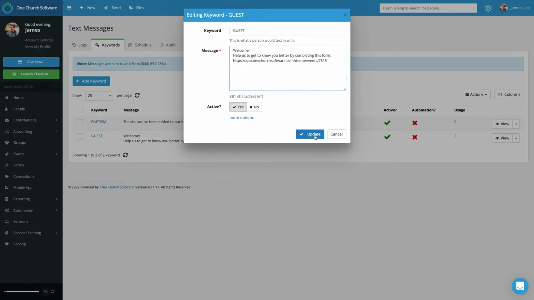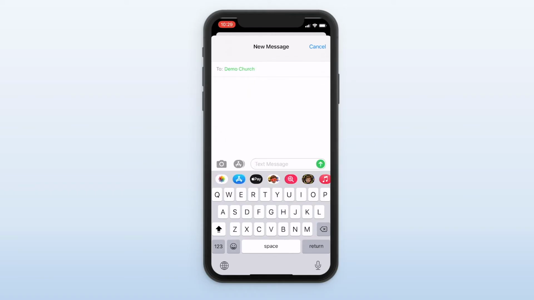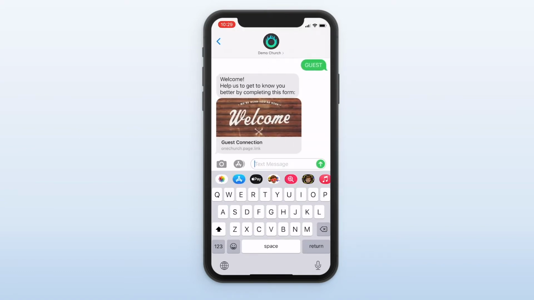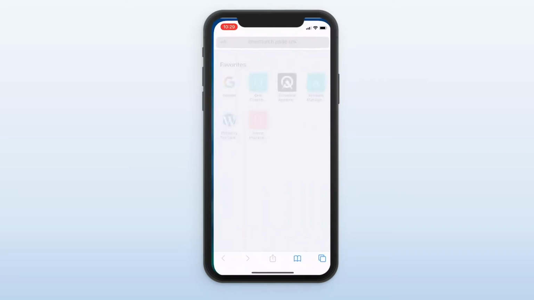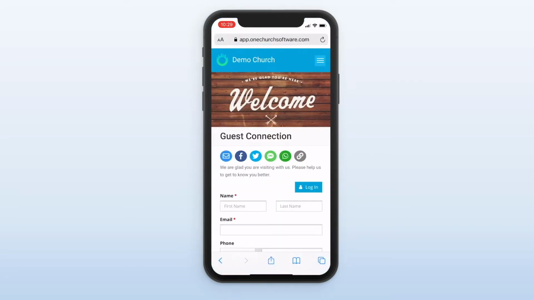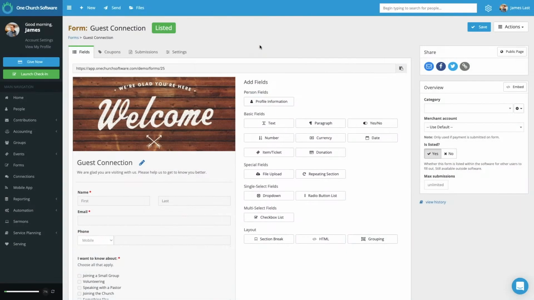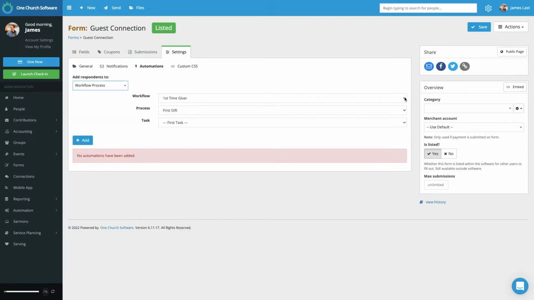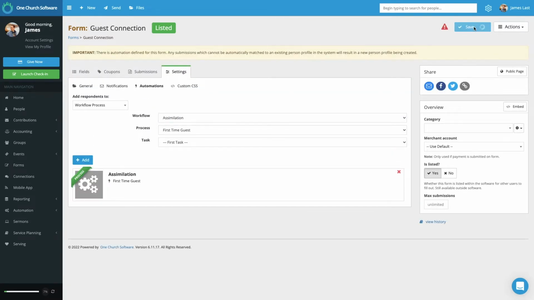As well, your communication can be automated. For example, let's say you want anyone who uses the keyword guest to be sent a form where you can collect more information on this individual and their family. With our custom form builder, you can create this form and link directly to the form within the auto reply message. If you want a series of other tasks to run after someone completes the form, you can do that too by creating an automated workflow that helps first-time guests get connected to your church. Before I outline how that feature works, let's briefly view the custom form builder within the software.